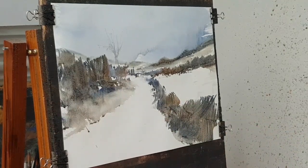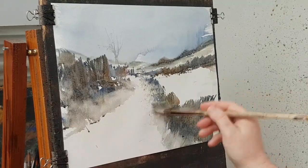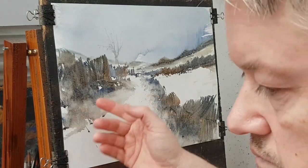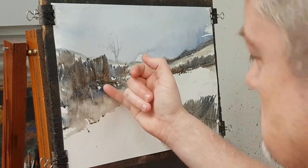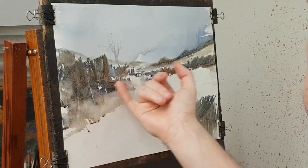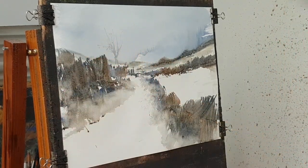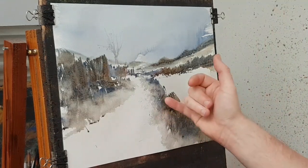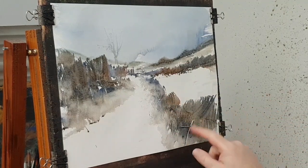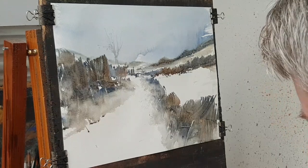And again, I'm just going to soften that off a little bit. Using my fingernails, just scraping a few posts and whatnot. All these little details. Let's have some along there as well. Back to this brush again.